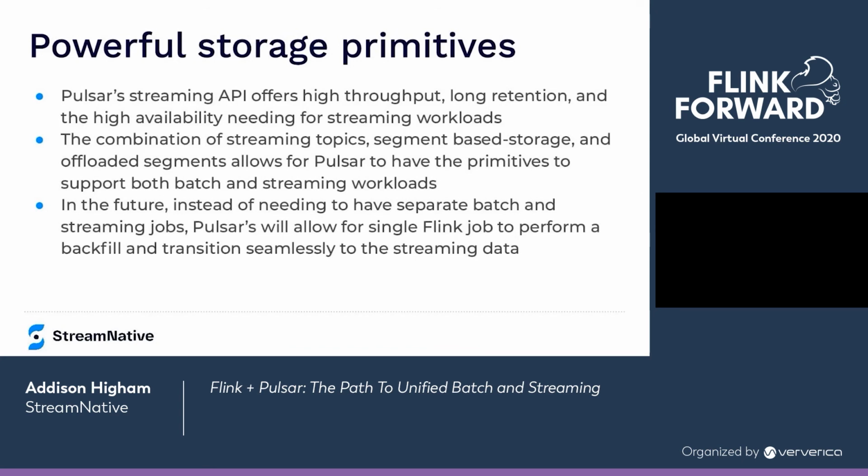So once again, to recap, Pulsar's streaming API offers high throughput, long retention, and meets all the availability needs you require out of a stream storage engine. But it also offers other ways of viewing that storage: the segment-based storage allows you to offload it and also support batch reading use cases. And that's really how we see Pulsar being a great fit to support a Flink job that does a seamless transition from a backfilling job to streaming with high performance and throughput.